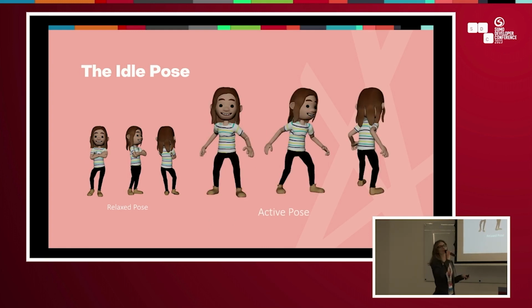So this is a bit more of an active pose. From this pose, I can more easily get into a dodge, an attack, anything like that. I could jump more easily from this one. I'd also recommend if you're making an idle pose, have the hand that's back be the one that's going to be doing the first attack because it has built-in anticipation. So if your hand is back here and you want to do an attack, you don't need to wind up as far back. So you can do a quicker anticipation.